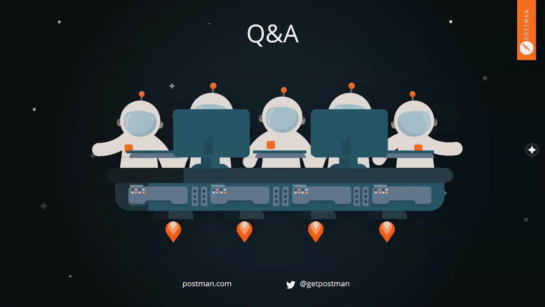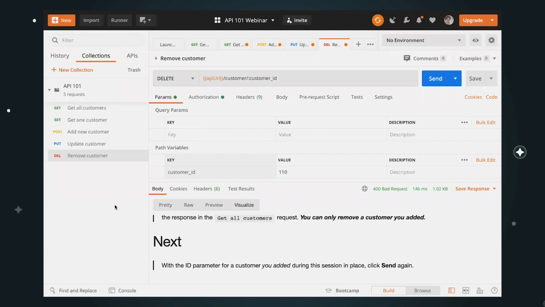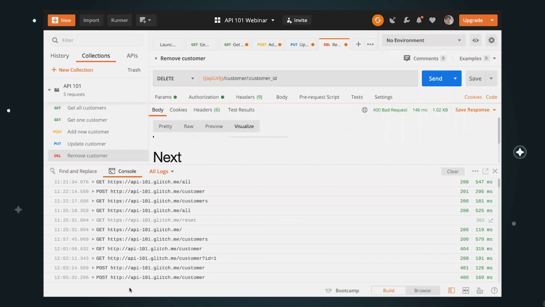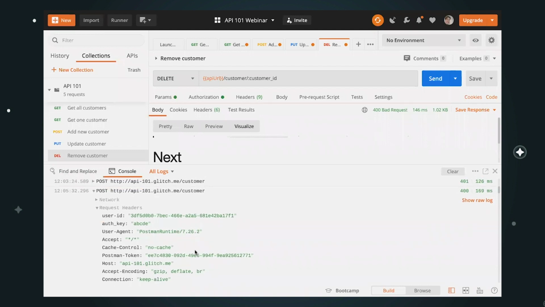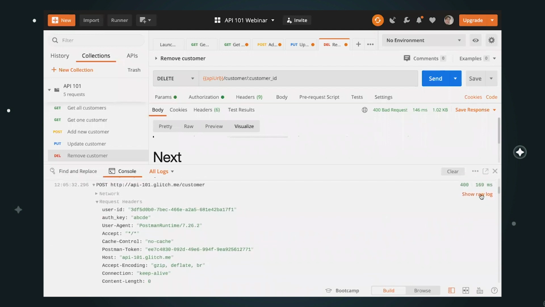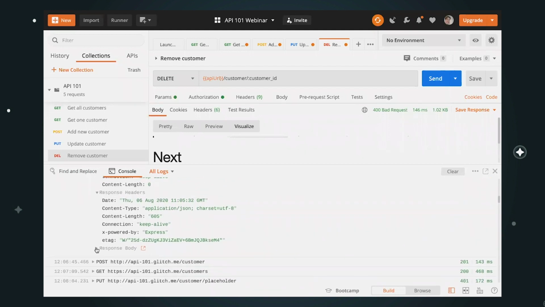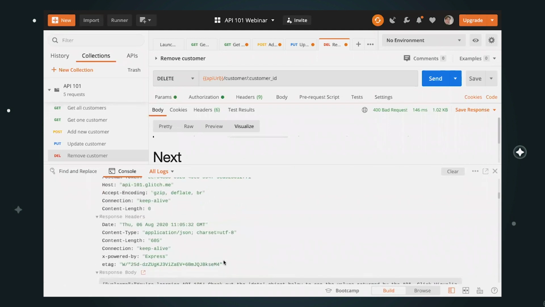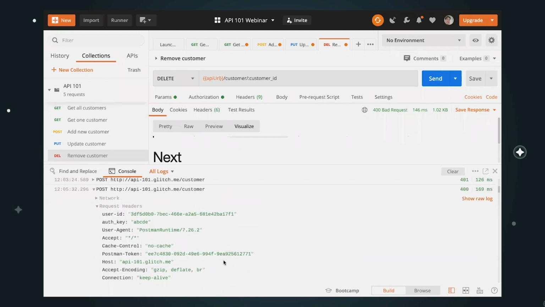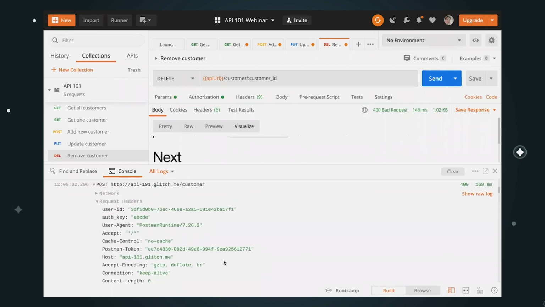Is it possible in Postman to see the raw request which is being sent to the URL? I'm going to just show you the console. Right, this is the console down at the bottom. And it's going to have an entry for every request. There's the last one that we sent. So you just click to open them. And you can see the raw log if you want that. But you can drill down into all the request details, network information, headers, body. You can see absolutely everything in here. So this is why this is quite a handy place for troubleshooting, because you might realize that you were missing some part of your configuration.